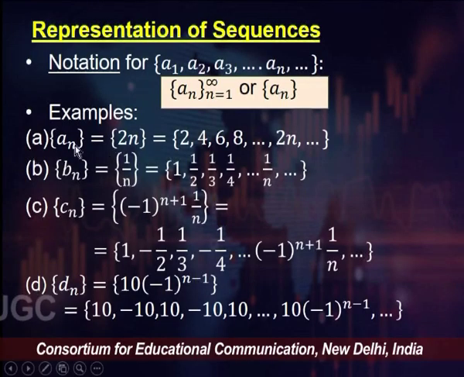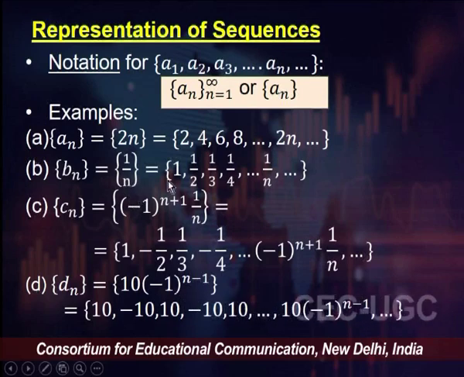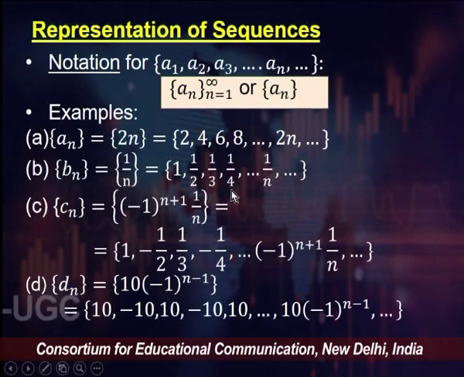Let us just see how that notation works. So my first sequence is, I am calling it A sub n, where the general term is 2 times n, and this then generates a sequence 2, 4, 6, 8 and so on. Similarly, I have given you another sequence here, where the general term is 1 by n, and that is to say we have the sequence 1, half, 1/3, 1/4 and so on. So do you see, this is a very compact way of writing that entire sequence.